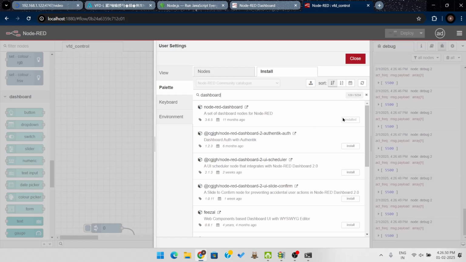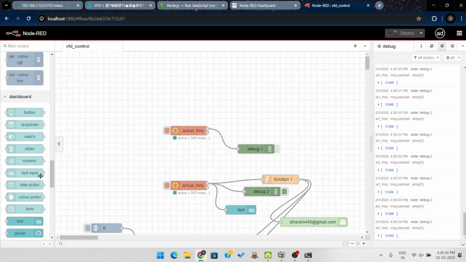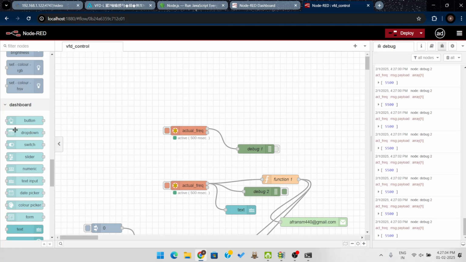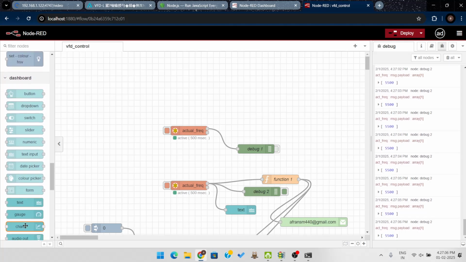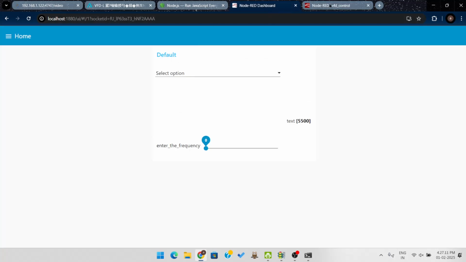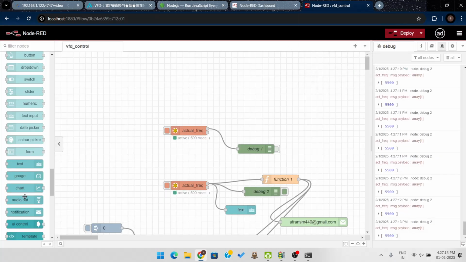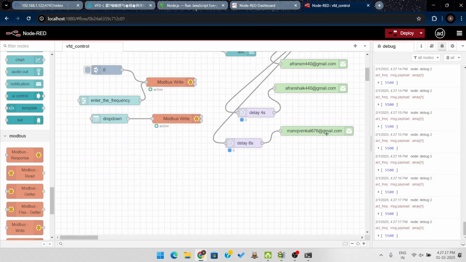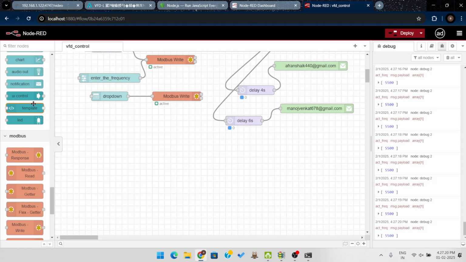After this you need to install. Here you can see it is already installed, that's why it is showing here. After installing this you can drag and drop and access these nodes. Whatever elements are in the dashboard palette, only those are going to be visible in your Node-RED dashboard. Other than that nothing is going to be visible. This is how you can install the dashboard in your system.